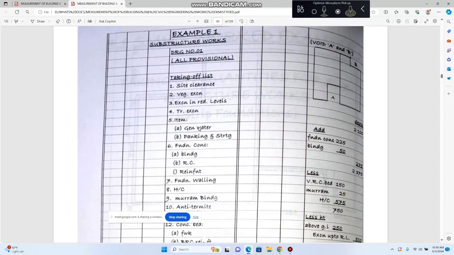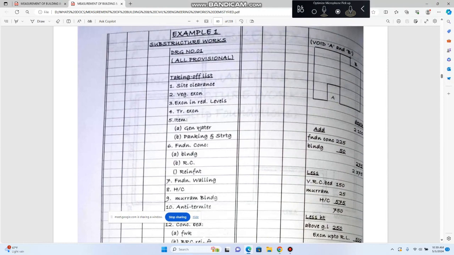Another thing is planking and strutting. This is the support of the foundation wall. We need to plan for it, just in case that soil needs to be supported. How much will it cost us approximately to do planking and strutting? Just in case there will be no need for the support, that money will not also be used. All right, but we have to plan for it by allocating an approximate sum of money.